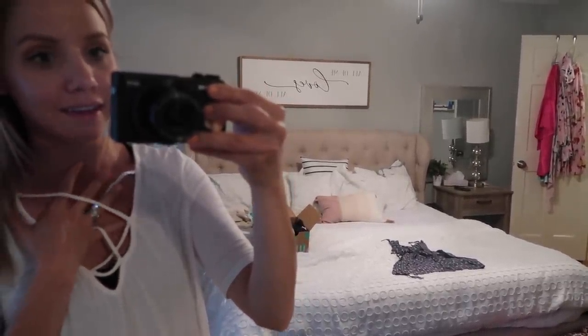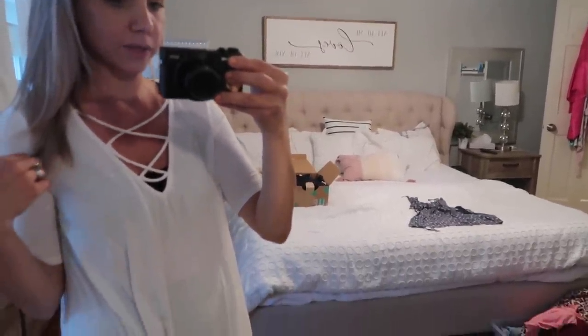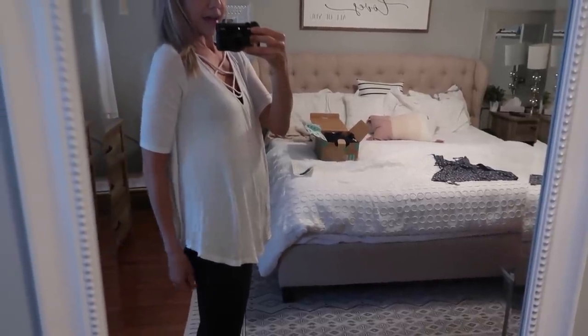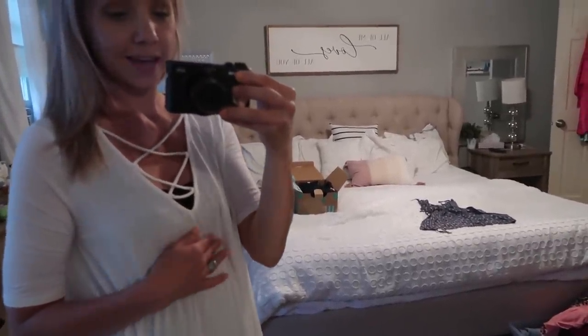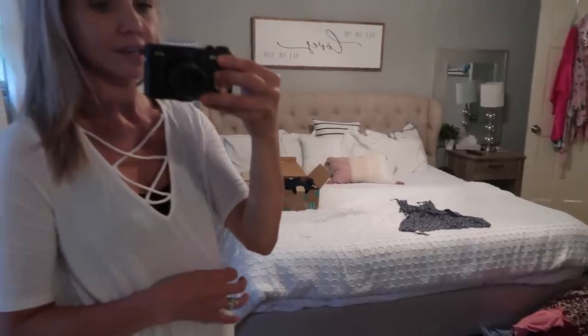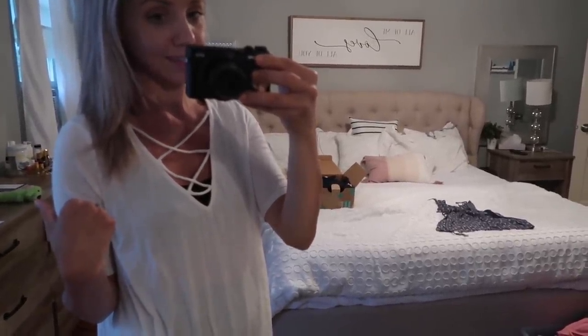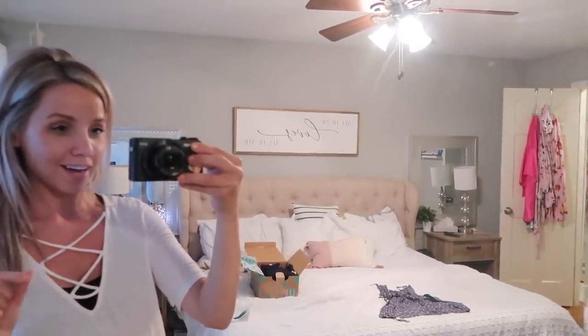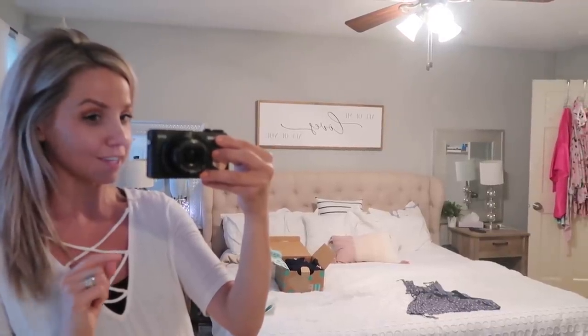This next top, I love this detailing right in the V-neck, but this is new with tags from American Eagle, and that was one of the brands that I put in my style quiz because I get a lot of stuff from American Eagle. But again, this is nice and baggy so it can grow with my bump, and I really like that it's new with tags. The material is really soft. You can't go wrong with a white tee. The estimated retail value for this one was $35, and I got it for only $12.99, and again, it's American Eagle and it's new with tags, so that's a really good price.